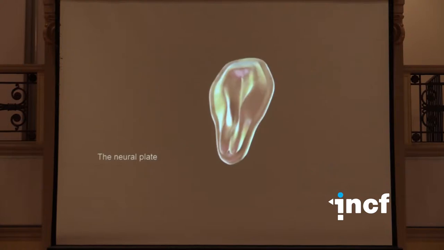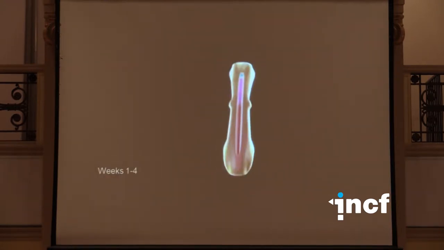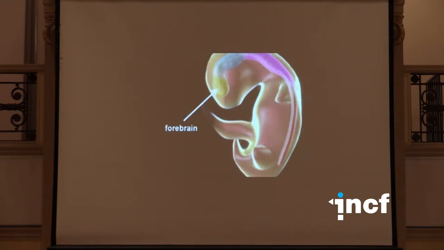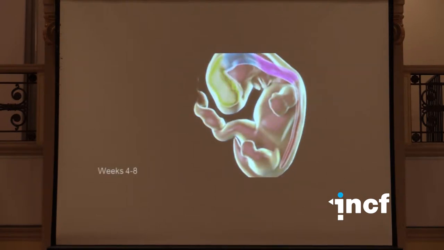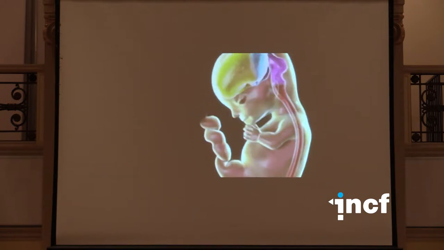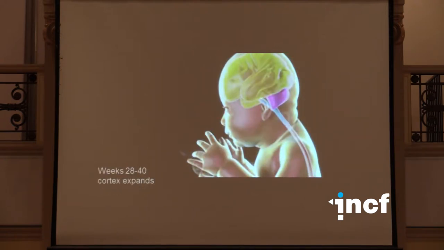So when I say development, let me put that in the context of what we're interested in here. The neural tissue starts from what's known as the neural plate, then it folds to the neural tube, and here, color-coded, you see several segments that later turn into brain structure, the forebrain, the midbrain, hindbrain, and later on, the forebrain, which turns into the cortex, expands a lot. It covers the midbrain, creating two hemispheres, and then it expands even more, creating this wiggled, wrinkled structure that you all know as the adult brain.